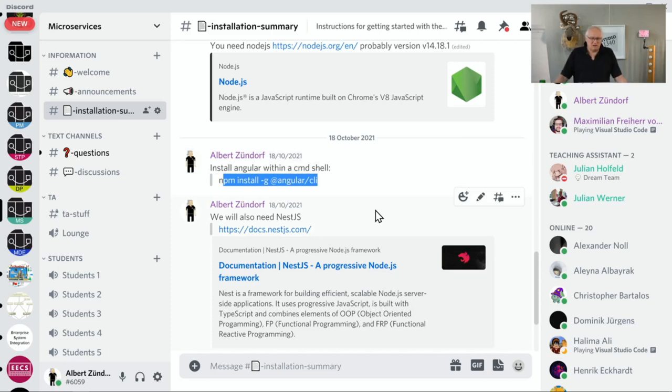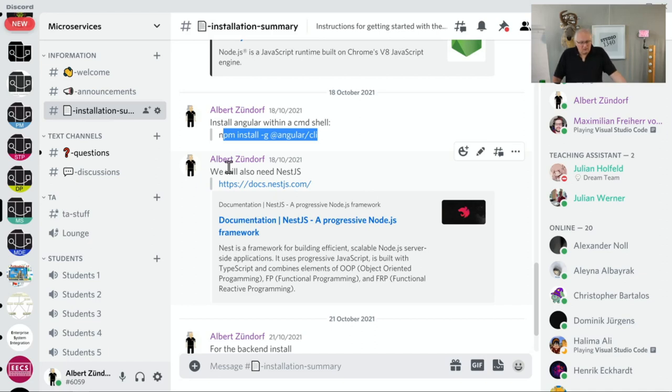And the first thing that you need to install is Angular. So we have decided to use Angular as a graphical user interface toolkit for single-page web applications. And perhaps we will do the warehouse in Angular and the micro shop in React or in Vue.js, which are alternative frameworks. Perhaps we will do that. I think we will probably not be able to make it.